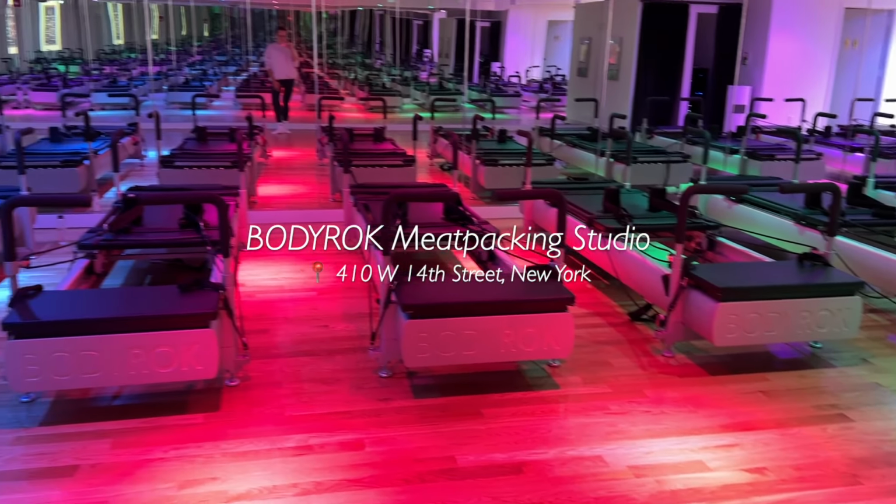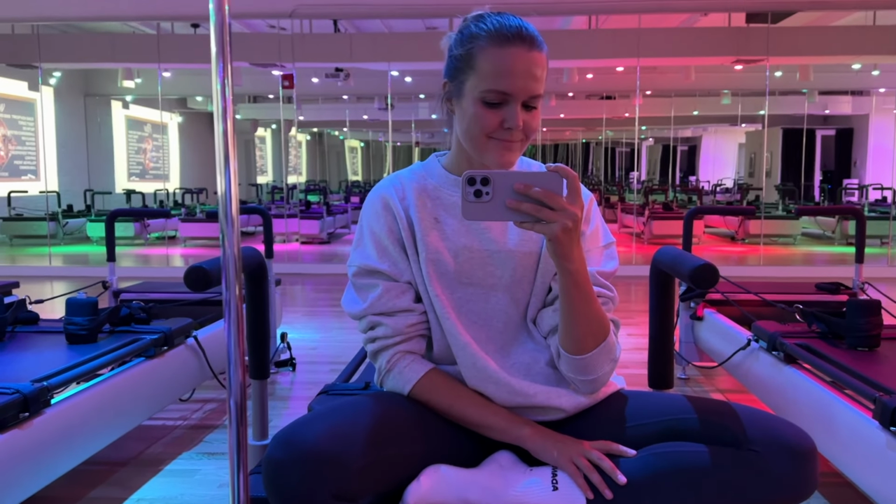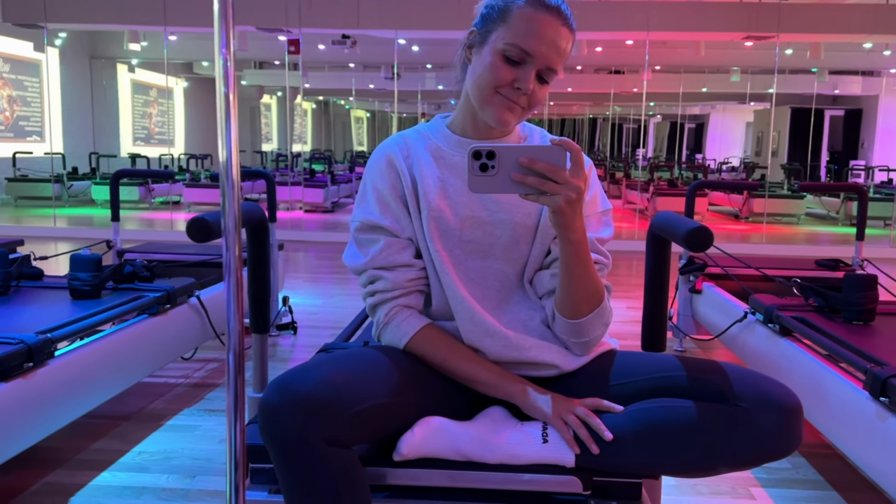And also your favorite Pilates studios with reformer machines. I tried Body Rock and Solid Core. The second one is a little bit too hectic for me personally, difficult to follow. Body Rock is better. I managed to follow the instructions from class number 1, plus it's so effective in terms of building strength. And the studio is, I would say, more spacious and better designed as well in terms of how the mirrors are located in the studio. Out of these two, I would choose Body Rock, but I'm so curious to check other places.